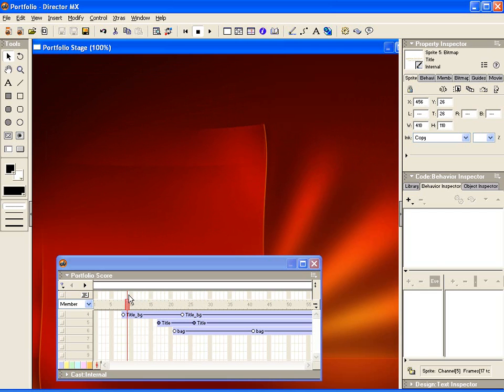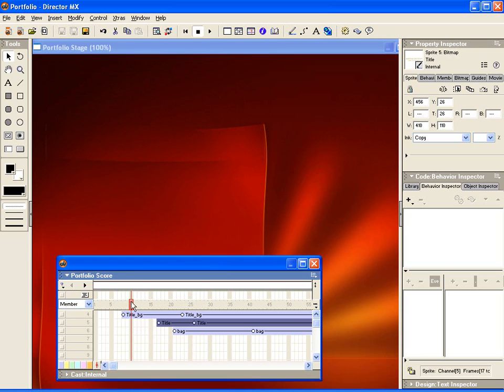Let us analyze the animation. As you can see, the title BG is coming from transparency. We can consider its transparency level as 0% at this moment.